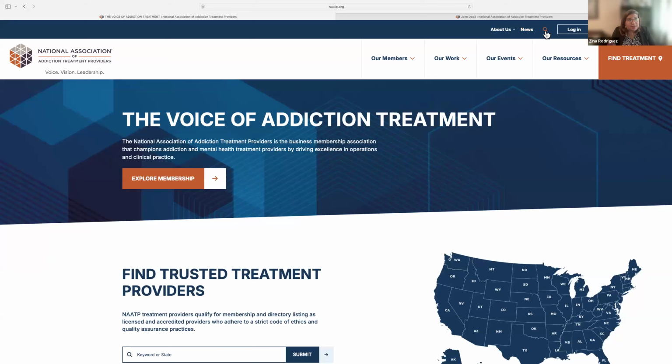And the important thing is going to be the login, and we're going to show you how that happens later on. Even if you're not a member, this will be how you would access some of our ability to get news and other things from us, and we'll talk about that some more. Then that very right-hand button is one area where you could get information to become a member, and there's others that we'll show you as we navigate.